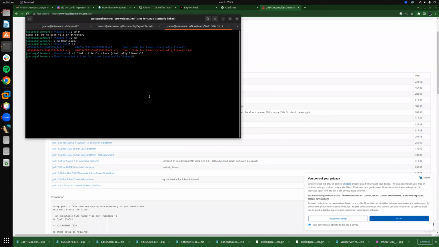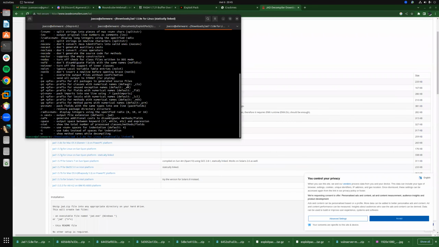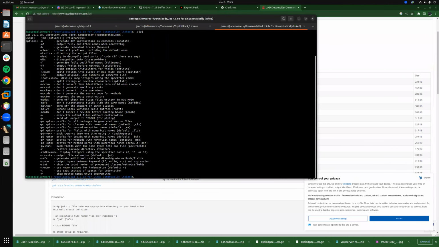It has a terminal interface, so when you type JAD and give no command, it will give you the help. Or you can ask for the help itself. Does it have a help?